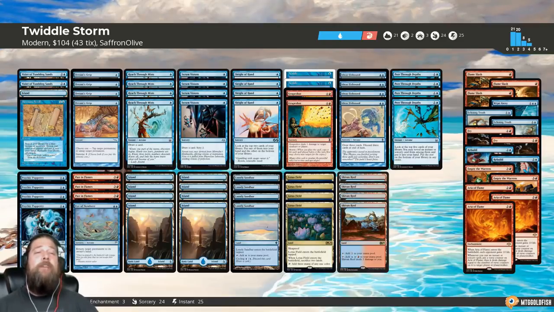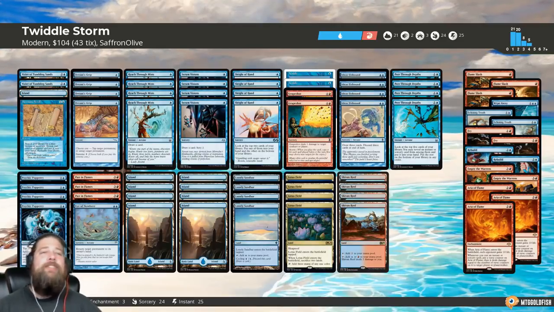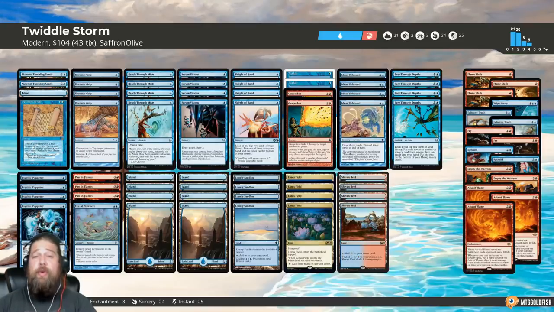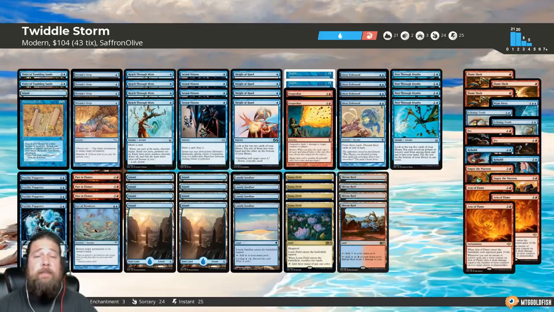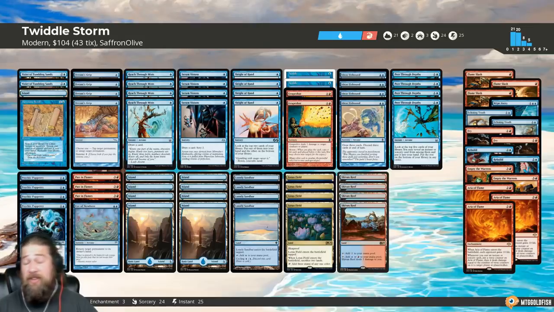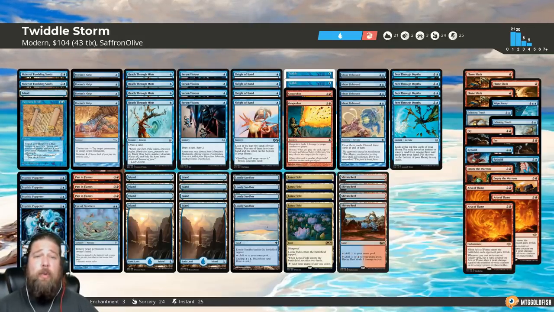One of the things I was looking for heading into this is, what makes Twiddle Storm better than normal Storm? Like, why would you play this version over the other versions? And I think the answer is, you can still win on turn 3, so your clock is roughly the same. More importantly, you don't care as much about the disruption, honestly. Like, this Thought Seize game, where we got 6 discard spells against Mono Pyromancer, I don't think normal Storm would have won that. There's almost no chance that it would have won it.